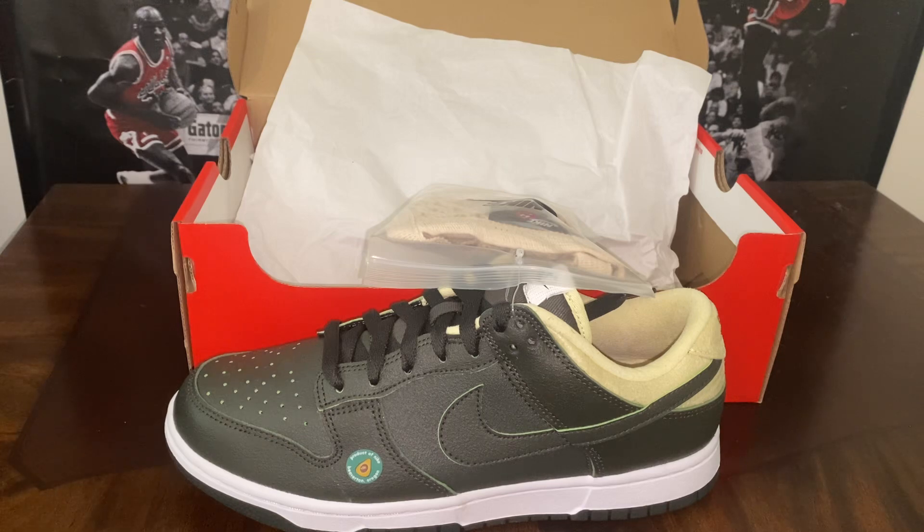There aren't a lot of restrictions on buying pairs right now based on the sneaker economy. So if you want to load up and hold as a long-term investment, this is a pretty good shoe to cop. I'd suggest getting sizes that are transferable over into men's sizes — the bigger sizes are where the money's at, but they're harder to cop since they're not made in size 11, 12, and 13.